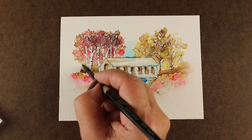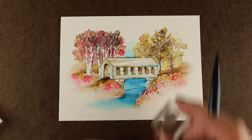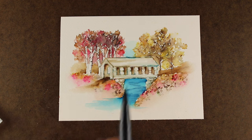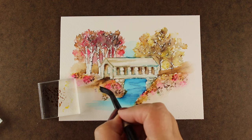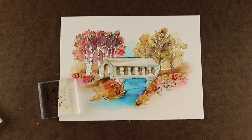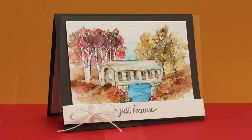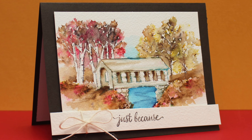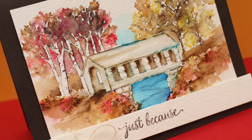I wanted to add a little more depth in a few spots, so I put a little bit of brown marker behind those trees on the left which will make their trunks stand out against some color. To add a layer of detail in the foreground I'm doing a little more stamping now with that same stamp, adding sharp detail because all of that underneath got nice and mushy and looks more like it's in the distance. Then I trim it out — I ended up trimming it a little crooked so I trimmed it a little closer, made sure the bridge looked straight, and put a panel across the bottom with a sentiment from a Hero Arts stamp set.